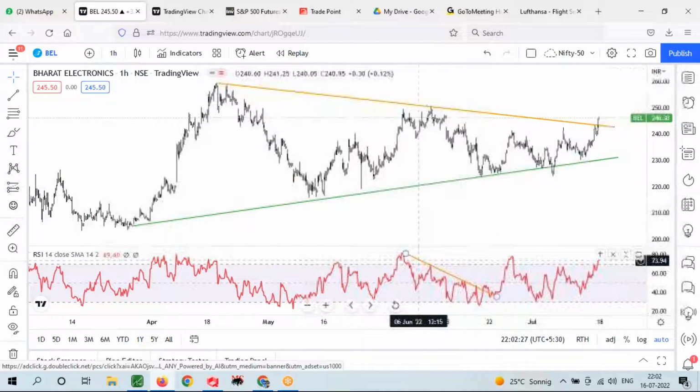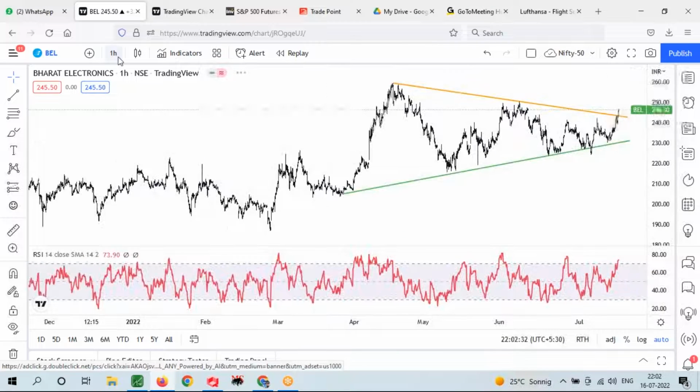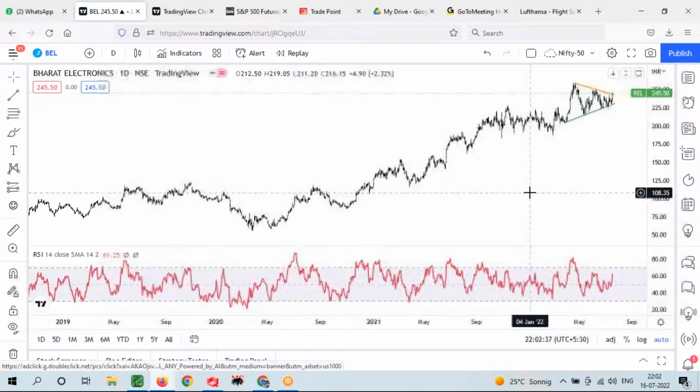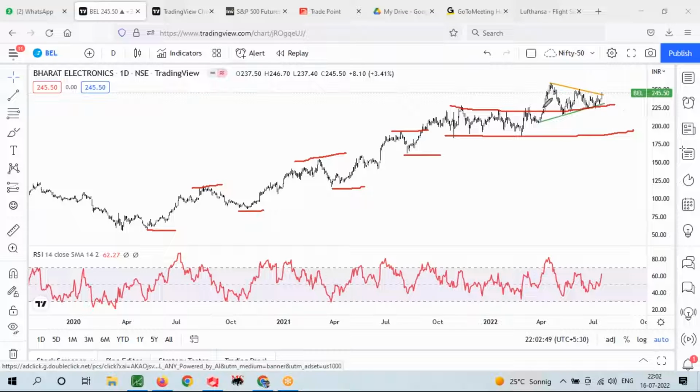Okay, many asked me how we got into this stock so early and waited so long. How did the conviction come? I'll show you. First, the stock is in an uptrend, no doubt. Higher top, higher bottom, and then it went into a consolidation, and then the breakout came here, right? So these were the bottoms.